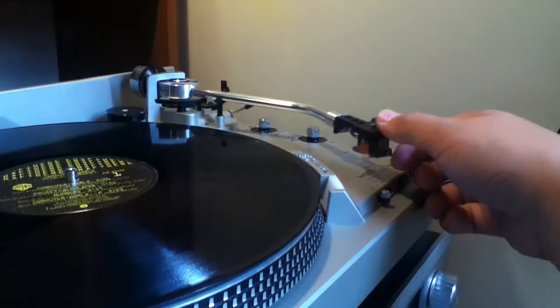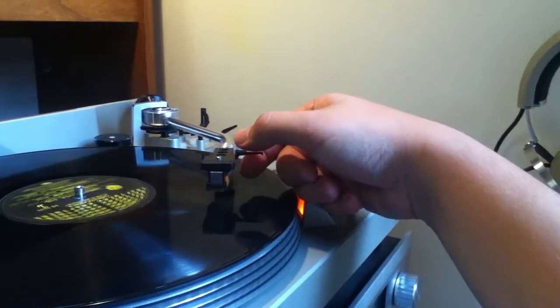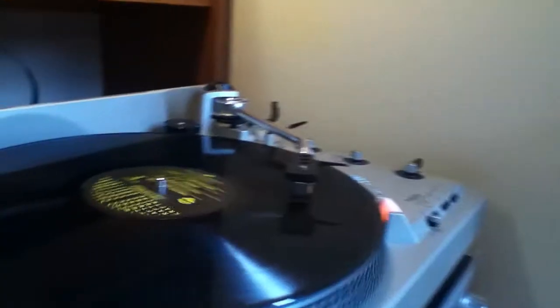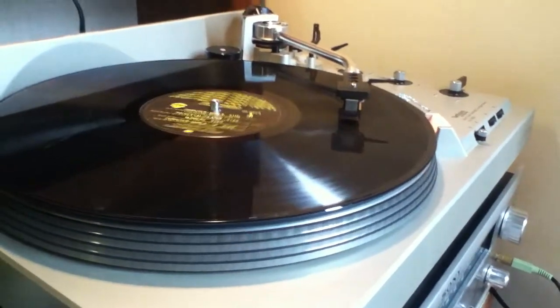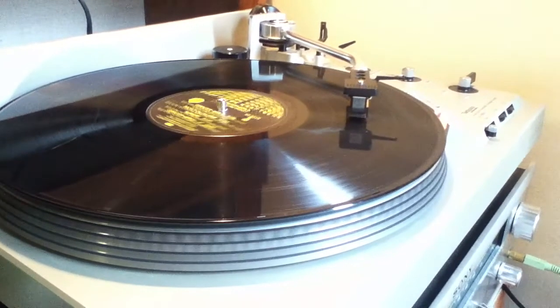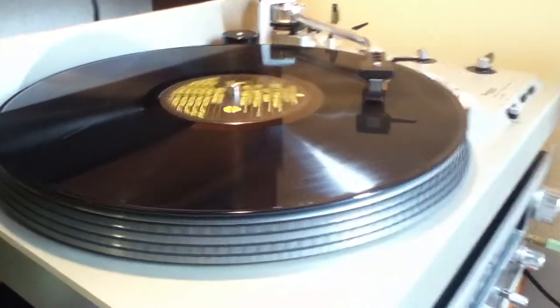Now I'm going to flip this up, and then I'm going to pick a track. Putting this on without skipping too much. It's okay, I didn't start right on it. But that should be a perfectly set tracking weight. Now that should be the safest for your records. Oh, okay, next song. Yeah, so that's how you set your tonearm tracking weight.